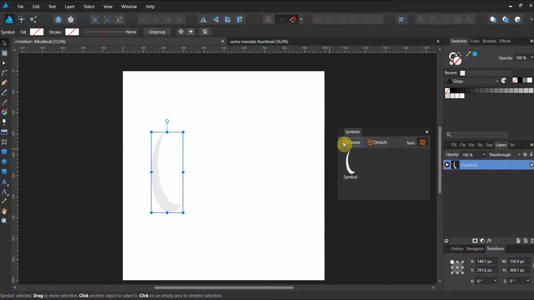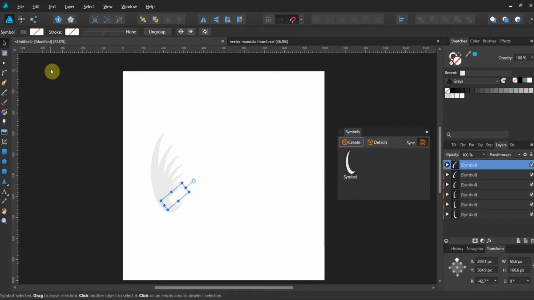And now what we're going to do, holding Alt, we're going to drag out another instance of this. Now Alt drags it out. We're going to shrink it down and we're going to tilt it in. All right, release the Alt. Now, you're going to hit Control J. Watch what happens. That is how you get that winged effect.